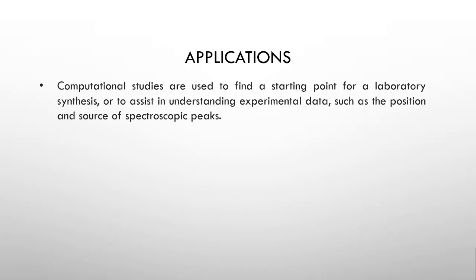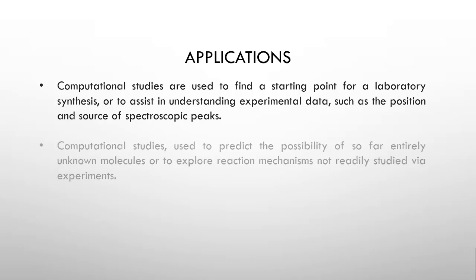Computational studies are used to find a starting point for a laboratory synthesis. That is, you can decide which is the starting material and which reaction pathway has to be followed. And it also assists in understanding experimental data such as the position and source of spectroscopic peaks. As I said earlier, it is used to interpret experimental data.